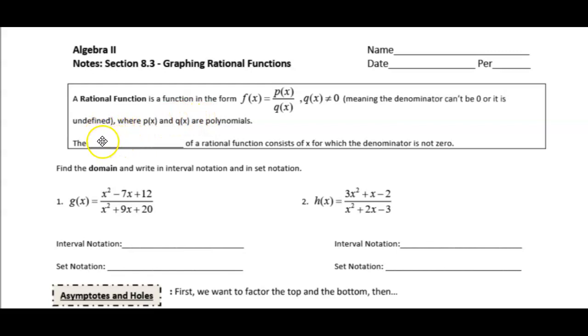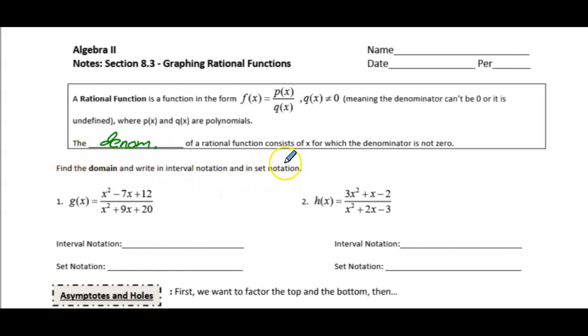So we've got to get ready to graph these. The denominator of a rational function cannot be equal to 0. That's where it's undefined. I can't say it doesn't equal 0, but the graph won't have that on there.